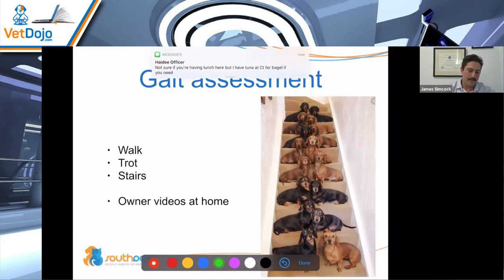That's often when we'll see changes like a head bob or a hip height when we're assessing them, at that trot speed. The next thing we're going to look at is using stairs and how they go up and down stairs. We don't do it in every situation, but that can be a useful way to try and ascertain whether there's a problem in the back or the front leg. Often if there's a hip problem, they'll have a hard time wanting to extend those hips and go up the stairs. If they've got a thoracic limb problem, sometimes they'll have a really hard time going down the stairs.